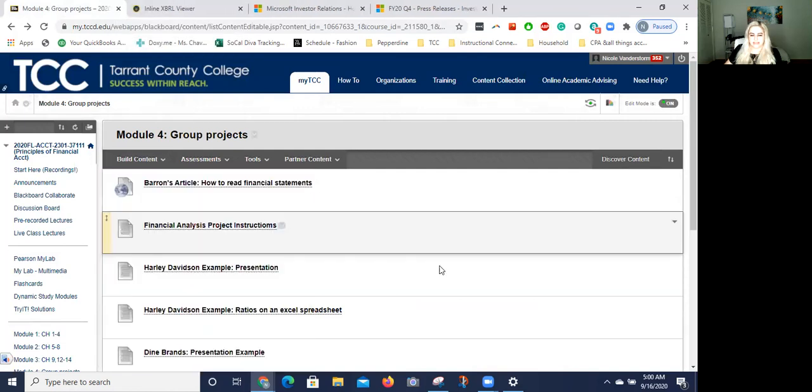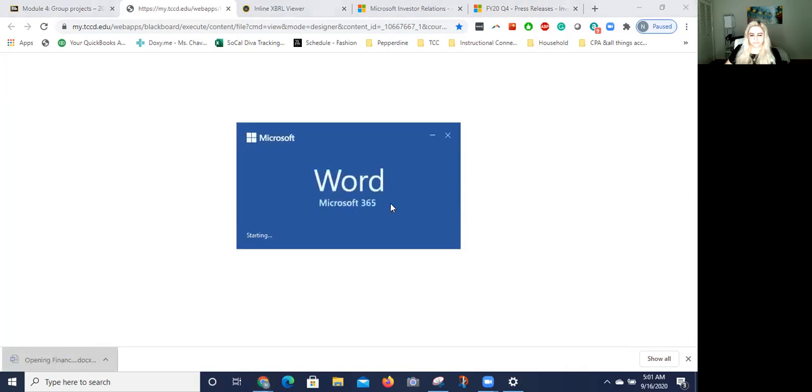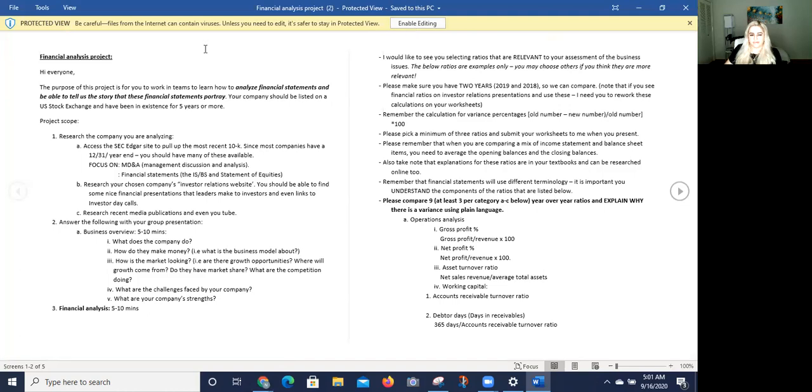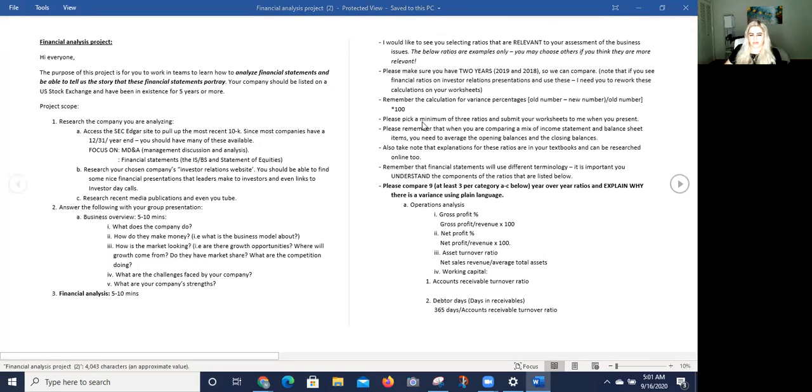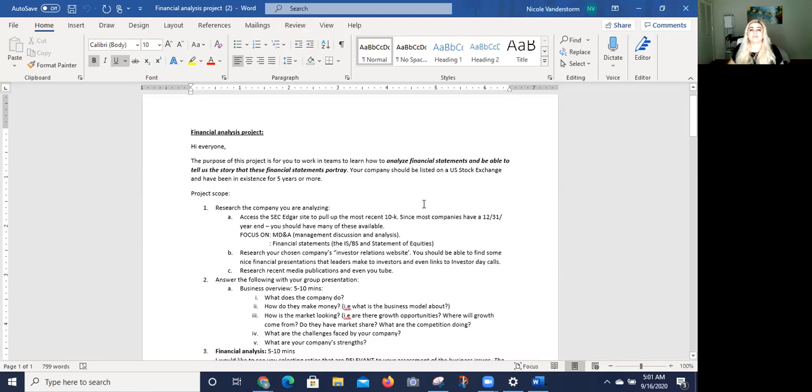All right, folks, so let's hit the first piece, which is going to be the project instructions for the group project. At the outset, what I would like to let you know is that the group project is based on Chapter 50, and the purpose is so that we don't have to do it as a class, we do it as a group. And remember that this project counts for the same percentage as an exam for your grades.